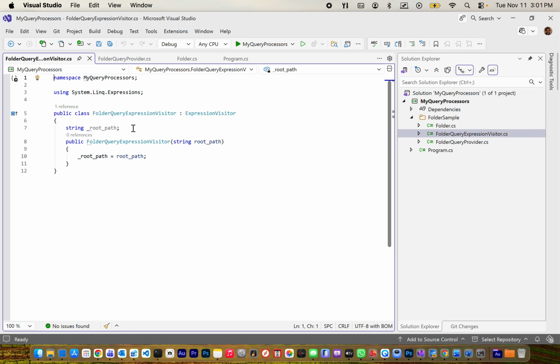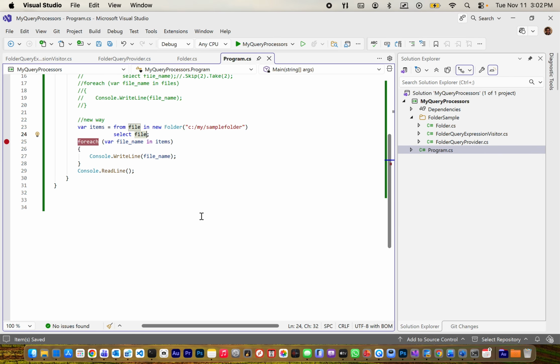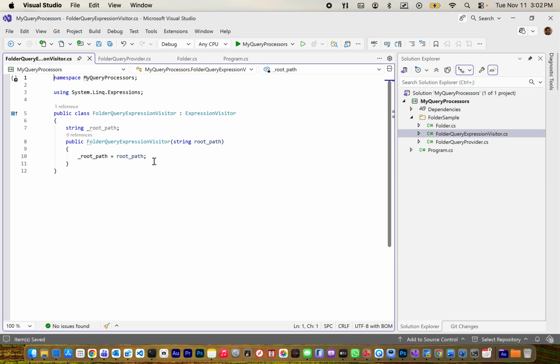we know that there's going to be different types that get returned by this query that you're writing. Because right now we're looking at file, which would obviously return file infos. But what if I just wanted the name, right? If I want the name, then although this is still a folder queryable, notice that this has now changed to returning a queryable of strings. So based on the type, this changes.